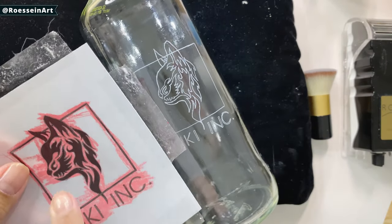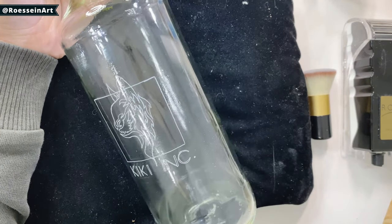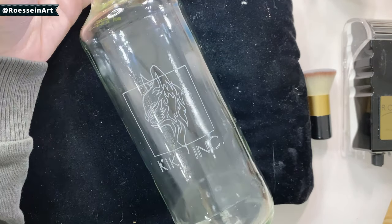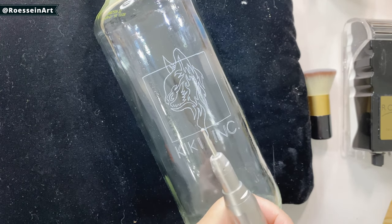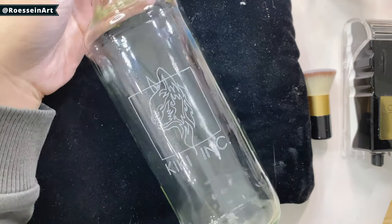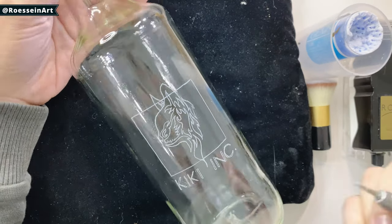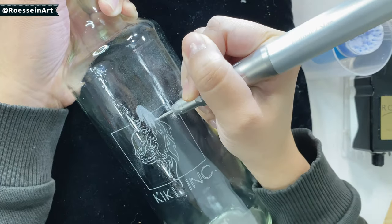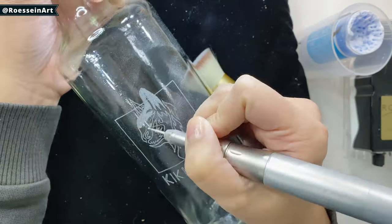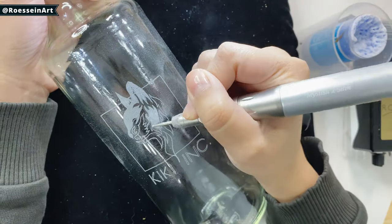Okay, so I'm gonna look at the reference to see which areas are supposed to be shaded with the solid engraving. I'm actually using a 1 millimeter round diamond burr to fill out the logo. And don't forget to use a burr loop for this because it's going to make your burr really, really dull without that.